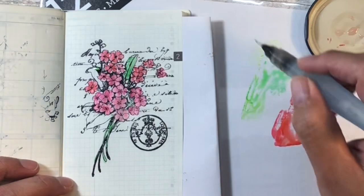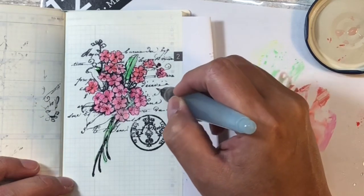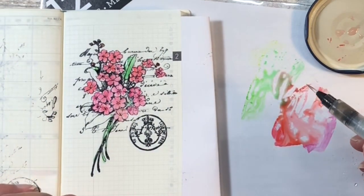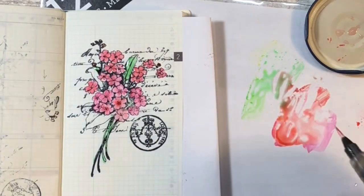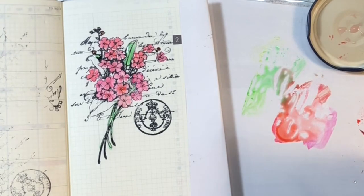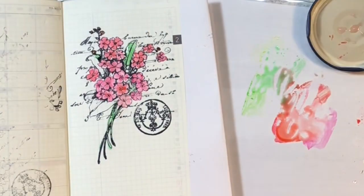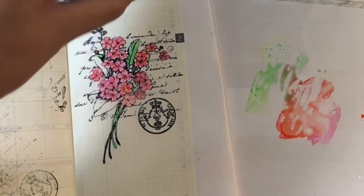And I might do washes of things like my friend Kelly does. And there's definitely going to be some journaling in here, but I do want to try to be more intentional about giving myself not only the time but the permission to play. Oh, that's gorgeous. All right, so while that's drying or getting a little bit drier, I'm actually gonna do some journaling here and here. And when I'm done with that, I'll bring you guys back.